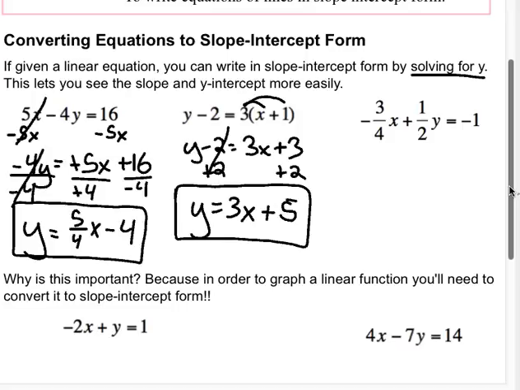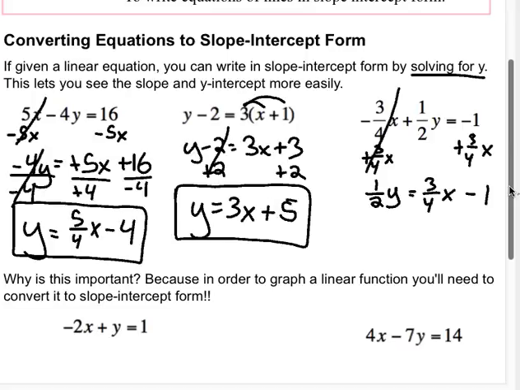Now, this next one looks a little bit intimidating because of the fractions, but let's think of the same steps as we used for the first one. First step, I need to get this 3/4 x to the other side. I don't want that with my y. So I have 1/2 y equals, and again, the 3/4 x can't combine with just a normal number, so I need to leave them separate. Again, the goal was the same. I had to move the x term away.